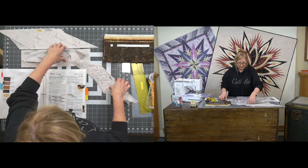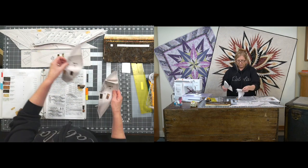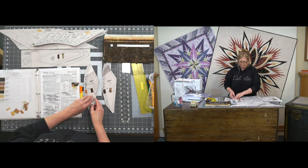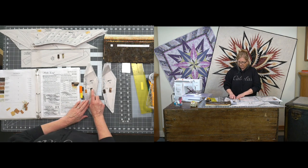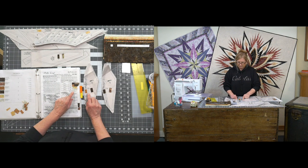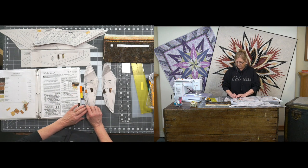All right. Now I'm going to show you another unit. These are my J1 units, and these are the ones I have the two colors on. So I've split my papers into two groups. One group I'm going to have my fabric J1A, which is my dark fabric, and then it pairs up to fabric J2A, which is a lighter fabric here.